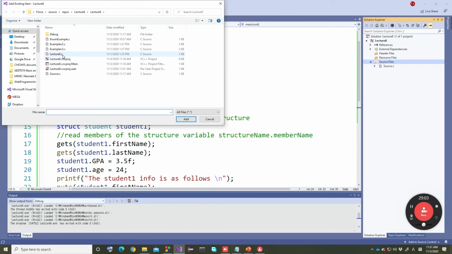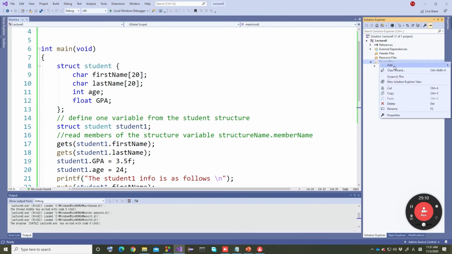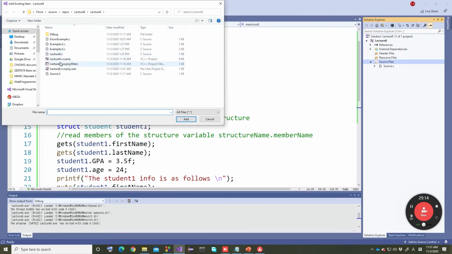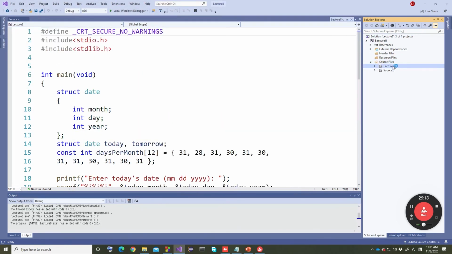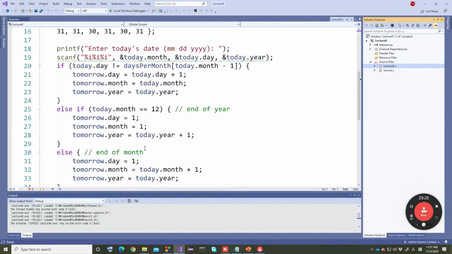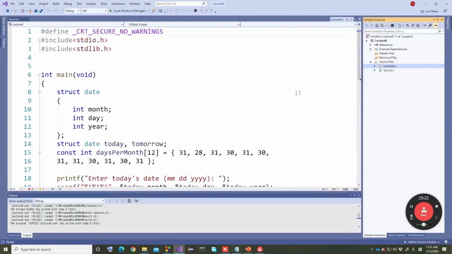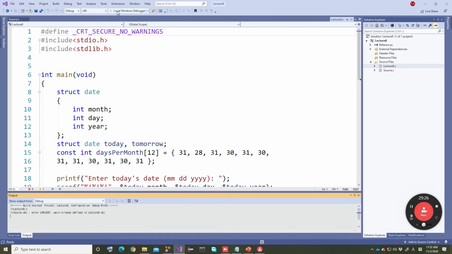It's this file, C language. So I have several files. I will right click and then add existing item. Okay, here it is, Lecture 8 item is there. And here is the code. All code is here. Now, if I run the computer now, it will generate an error.